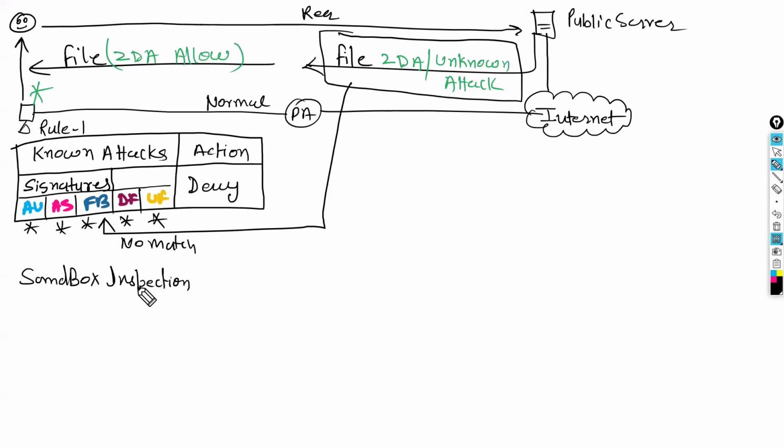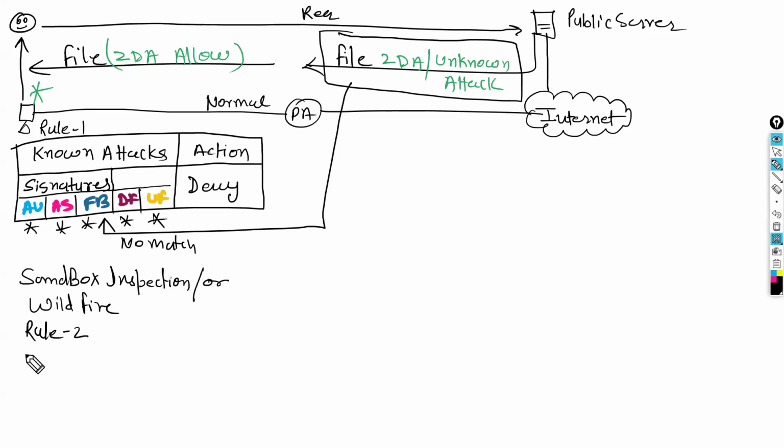And this sandbox inspection is marketed by Palo Alto with the name of WildFire. Done. WildFire is the marketing term of Palo Alto for which technique? Sandbox inspection. So we need to enable sandbox inspection or WildFire. In WildFire or sandbox inspection, we configure a second rule on Palo Alto.